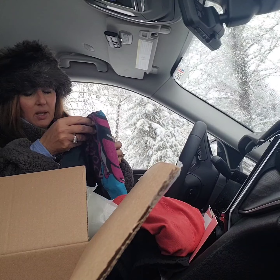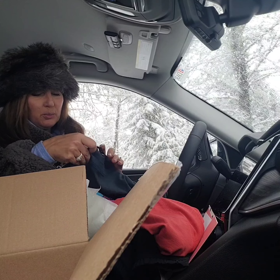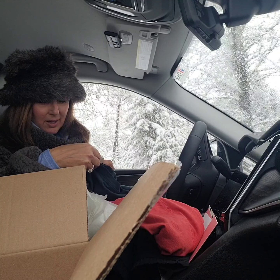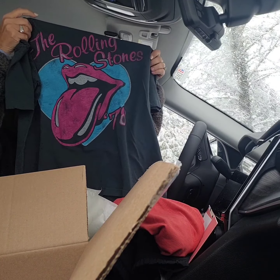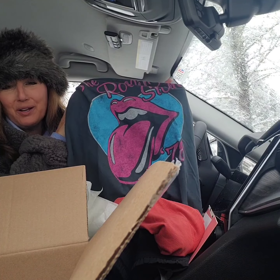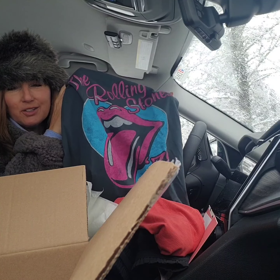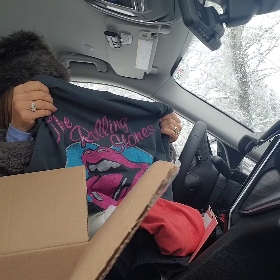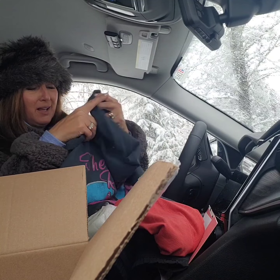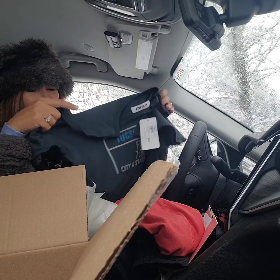$58. So if you want this shirt, and this looks a little more springy, the Rolling Stones, and I love the Stones, $84 for this t-shirt. I'm sorry, but I don't think I've ever paid $84 for a cotton t-shirt in my life. When I was about 12, when the Stones were really big, I had a really cool shirt like this with the tongue out like this, and I paid $12 for it. Now I know back in those days I got it at the gold mine, and that was a lot of money back then, and maybe I should justify it, but I can't justify this.